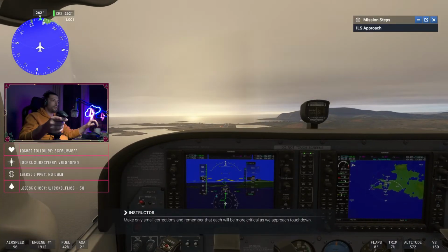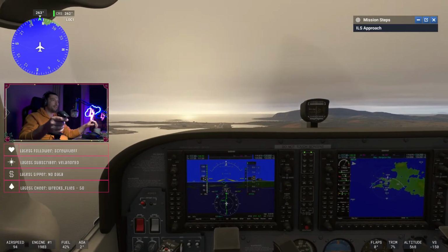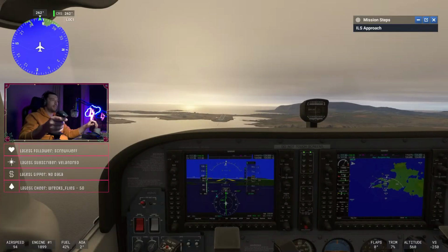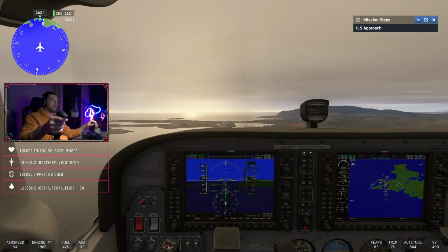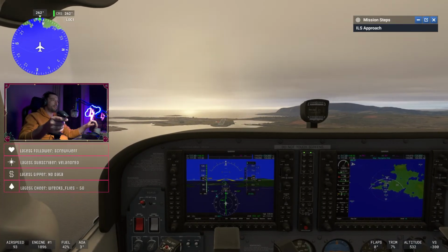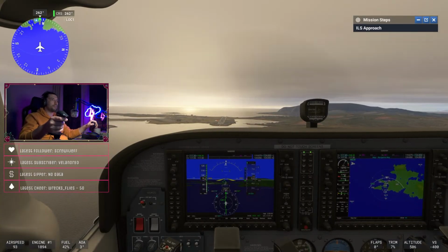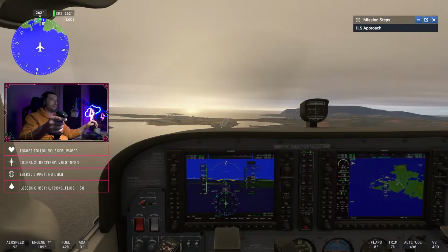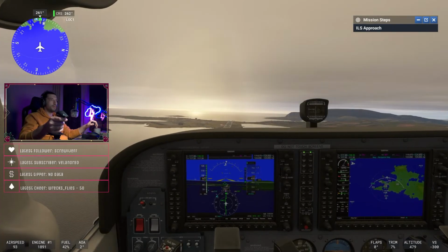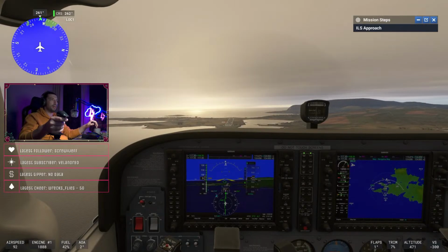Two whites and two reds, right? This is what they told me. Two whites and two reds need to be there. And then when do I start my flaps? When's it? 500. 500, okay. Is it time to open my flaps? I think so, right?